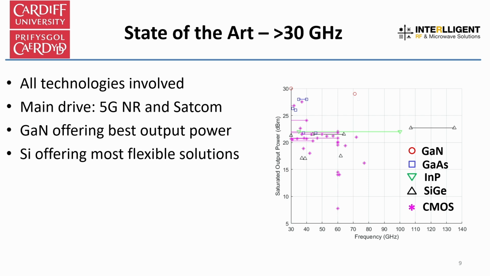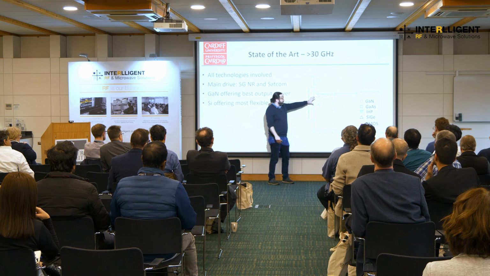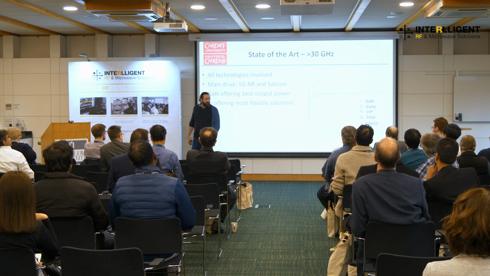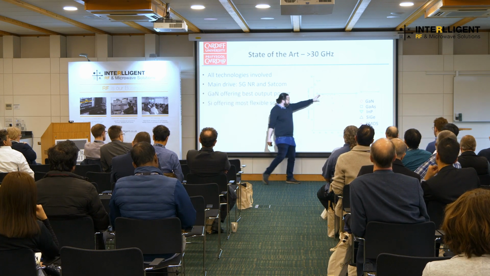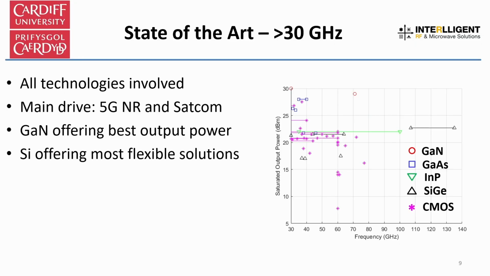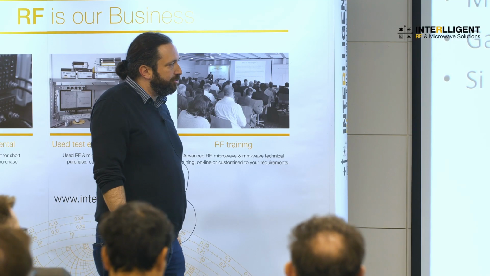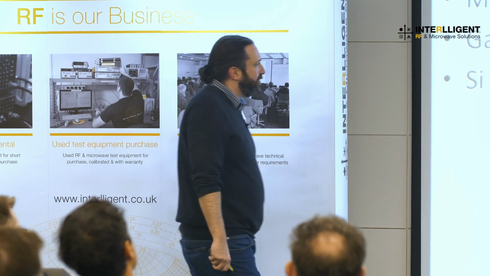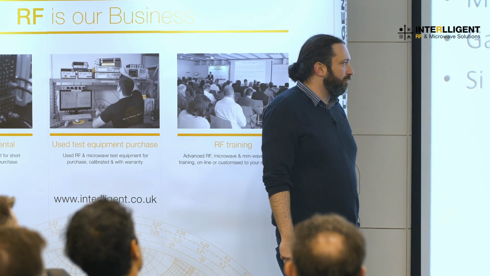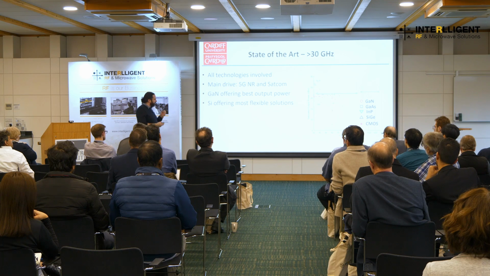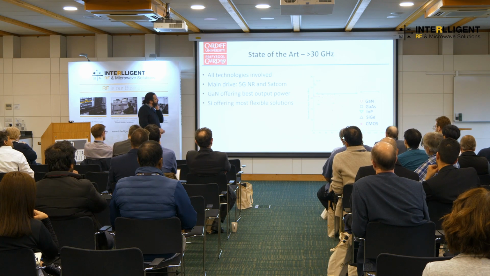I don't know what the application could be, but in general, there is a lot of CMOS work. So the power levels, you can see that the scale goes down dramatically, but there are works in the V-band and Q-band in CMOS for applications like WiGig. I don't think there's been a huge appetite there for Doherty in general. CMOS just seems to be a bit more flexible and giving good results there. So there is something going on, but there isn't too much. I think it's a nice area where more investigation can be done in terms of Doherty.